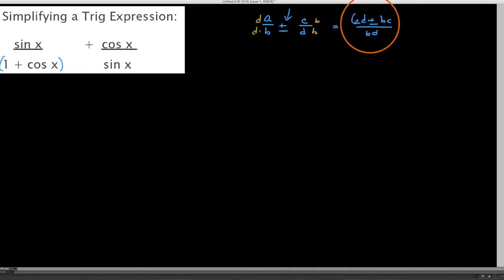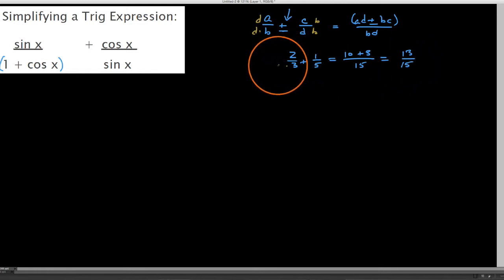If you had to go through a quick explanation of this for somebody else, what would the value of this be? Well, 3 times 5 would be our common denominator. That's our b times d. And then in terms of what we get overall, 5 times 2 is 10, and then 1 times 3 is 3. So I would get 13/15. And this just allows us to bypass all of this extra work that we would have had to do in the first place to arrive at this conclusion.